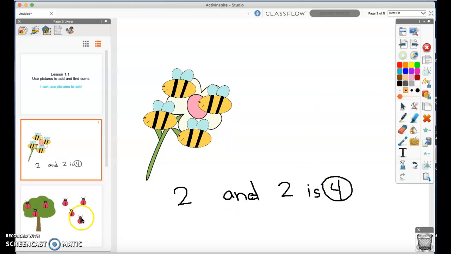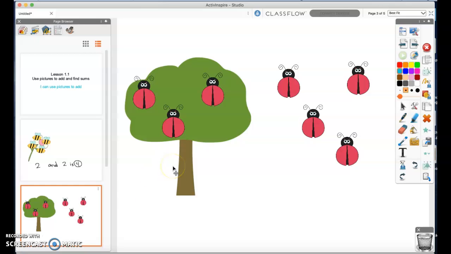All right. You might also see another picture that maybe looks like this with ladybugs. So I see some ladybugs on the tree, and I see some ladybugs that are not on the tree. So I'm going to count the ladybugs on the tree. I have 1, 2, 3 ladybugs on the tree.